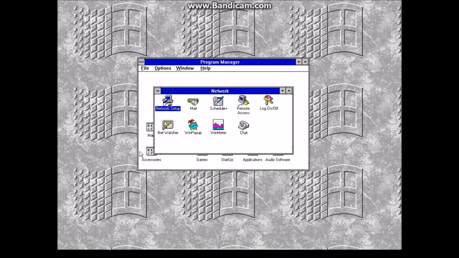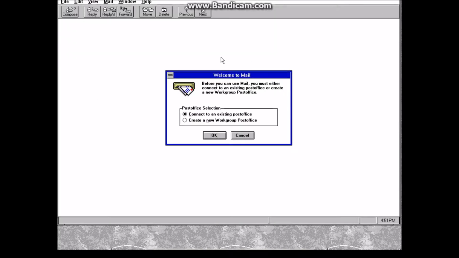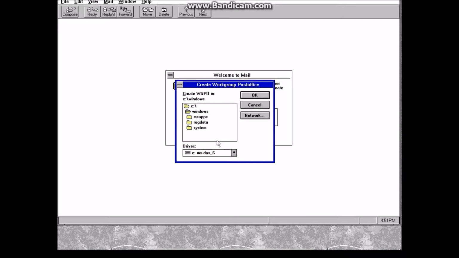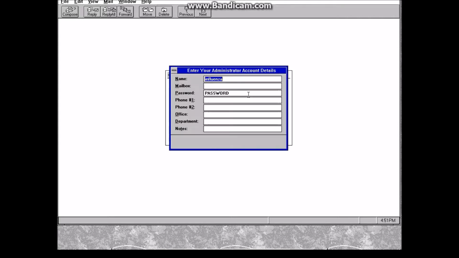One big thing is this network thing here. A lot of these are just basic programs that you could have used back in the day, like Mail. You can actually create a post office sort of thing here for sending stuff, and then create a mailbox.